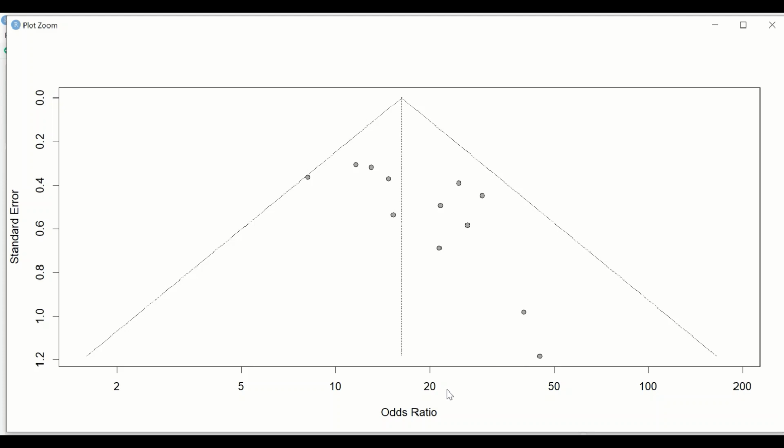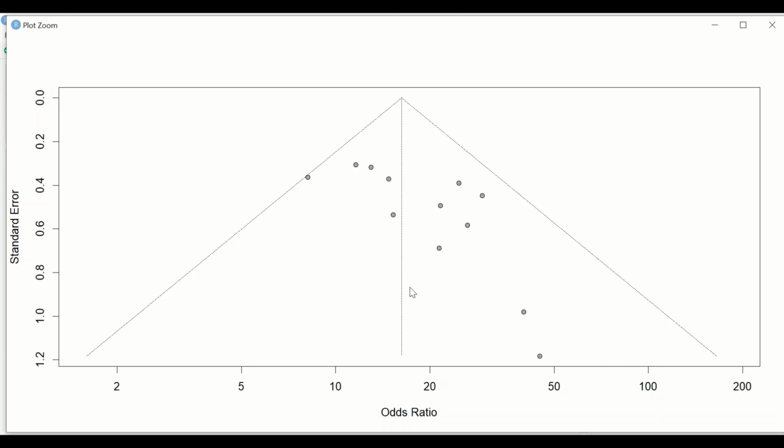The odds ratio is the estimate of effect size, and on the y-axis is the standard error or the sample size. So this is a scatter plot with small circles representing the odds ratio for each individual study. The line in the middle here is the overall effect size. So this funnel plot is not for the subgroup meta-analysis, it's only for the whole 12 studies.